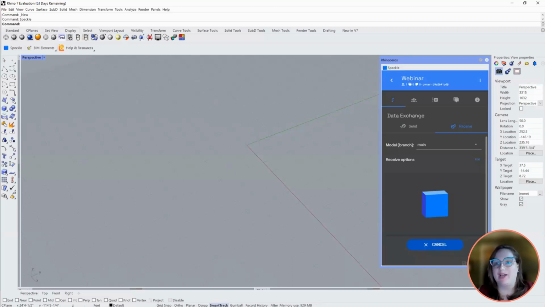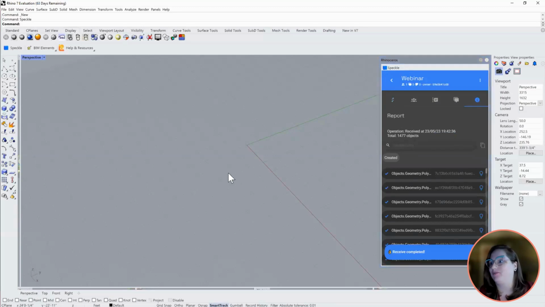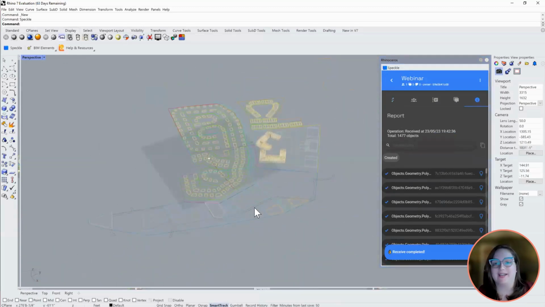So you can imagine that this is going to be extremely powerful for taking your early feasibility projects to all of your other apps later down the road. And I'm really excited to see what everyone builds with this new connection.